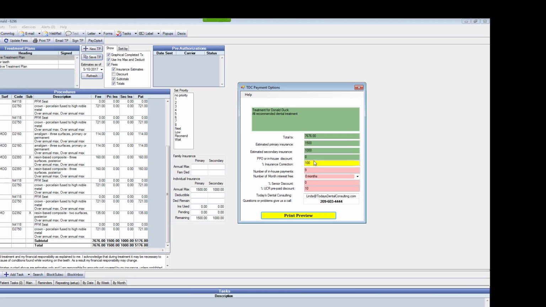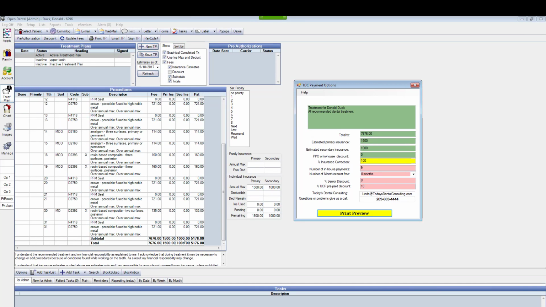What I would like to do is underestimate the insurance. Sometimes, not all the time, but sometimes underestimate the insurance, because they're kind of flaky insurance companies. And a lot of times, your estimates will be off a little bit. Now we've told Donald this is just an estimate, but what I would like to do is underestimate the insurance a little and overestimate what we collect from Donald. Because I'm not trying to cheat Donald at all. What I want to do is give Donald a refund check when we get done rather than send him a bill. That's what this is for.